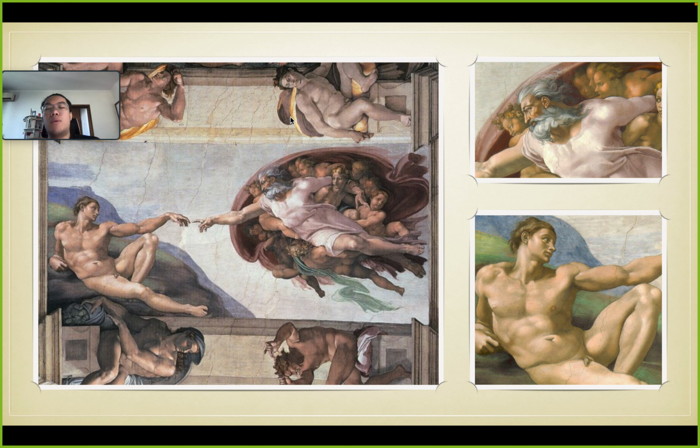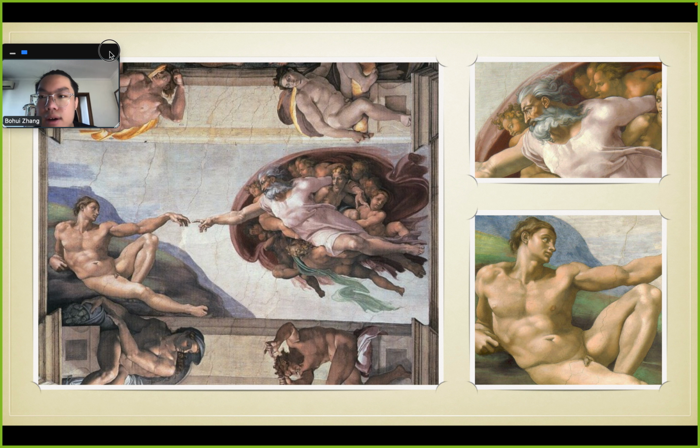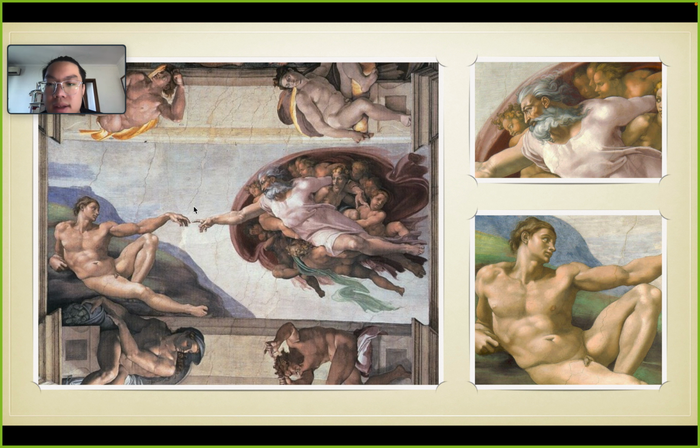And we can also see some differences and things in common between the two paintings. The first one I'm going to talk about is the drawing techniques. In the first picture on the left, we can see that there are some cracks in the painting. This is because it is not an ordinary painting like the oil on canvas of The Birth of Venus. This one used the technique of fresco.